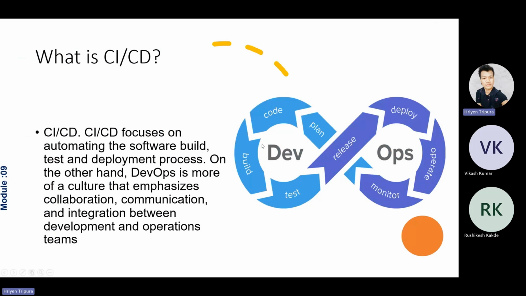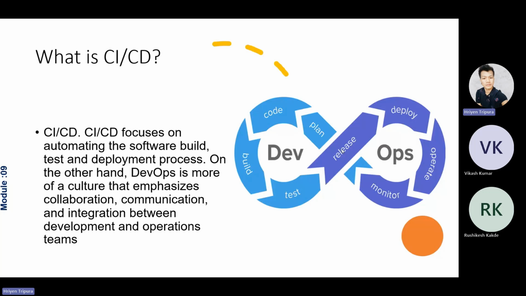When I say CI, this actually comes in the CI process. That means development comes in continuous integration. What it includes in continuous integration is, first we have plan, then code, then build and test. These four basically come under CI, which is continuous integration. And we have CD, continuous delivery, or deployment. There are two different meanings that I will explain later.